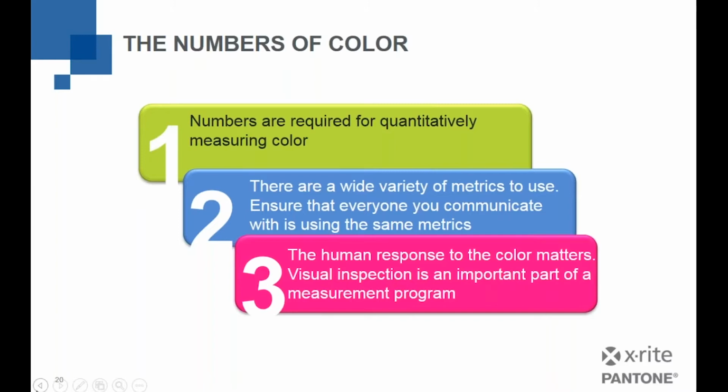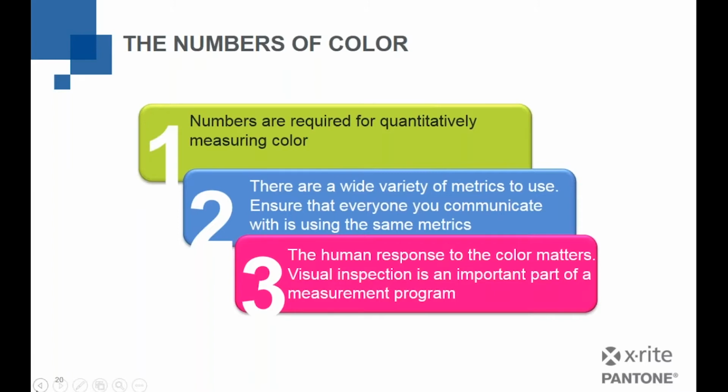Despite the feeling maybe that we sometimes get when we talk about color measurement and all the limitations of human vision, ultimately, visual inspection is an important part of a measurement program for one very specific reason. I always state it this way: no person goes shopping with a spectrophotometer in their hand. Right? They go shopping with their eyes and they look at something and they make a decision to buy or not buy based on the quality of the product, and color is a big part of that.